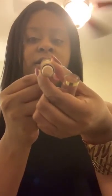After that, we're going to go ahead and conceal our face. I'm just taking my Milani dark concealer, the Secret Cover Concealer, and applying it right underneath my eyes to get rid of any fine lines, as well as any dark marks. You may also hit any dark spots on your face, any pimples or anything.